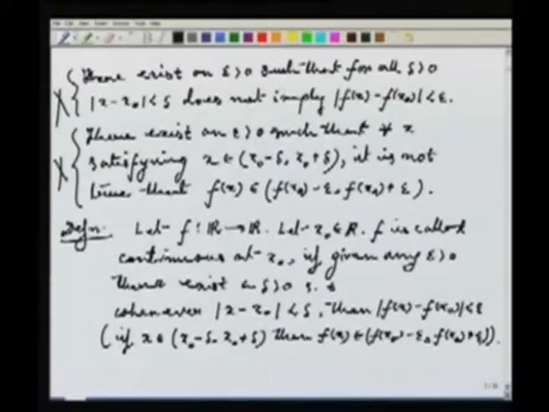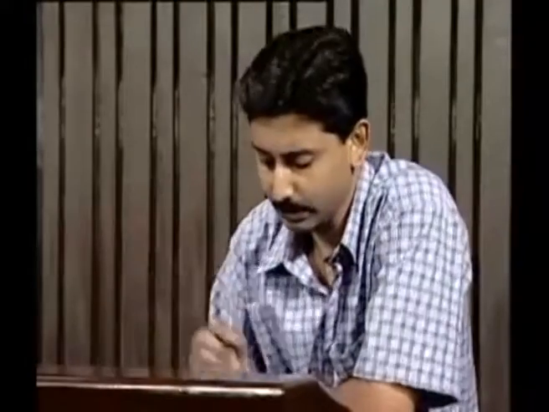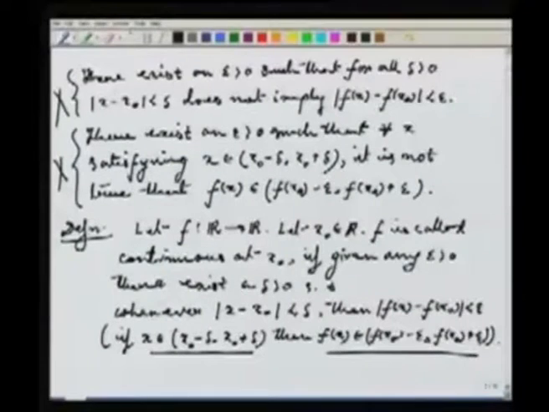Notice who depends on what. I start with an epsilon. Always remember the example of the discontinuous function which I gave. There what has been said is I can always find an epsilon for which no delta works. If I don't want this to happen, I have to look at the opposite statement, which should mean that whatever epsilon you take, there is at least one delta which works. Which works means, in this language, that if x is in this interval, then f(x) belongs to this interval. Well, this is the definition of continuity.